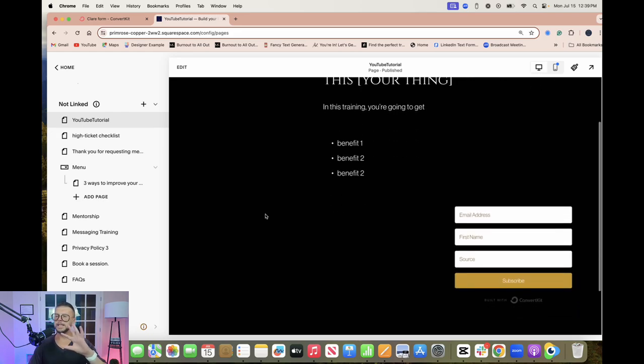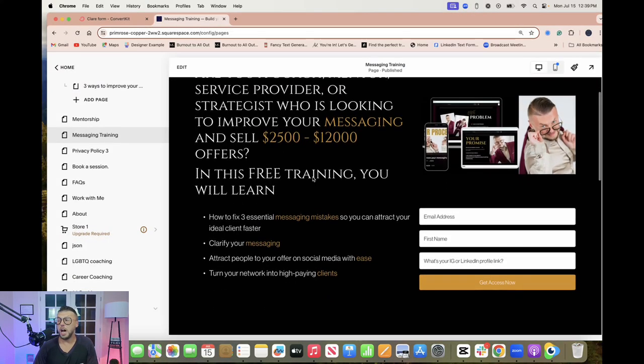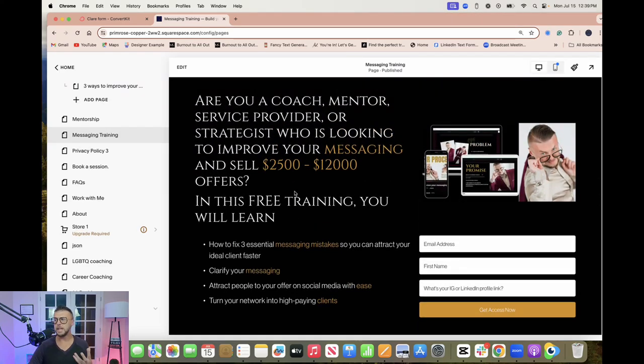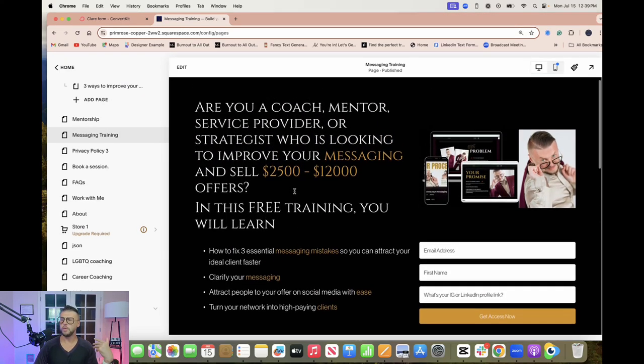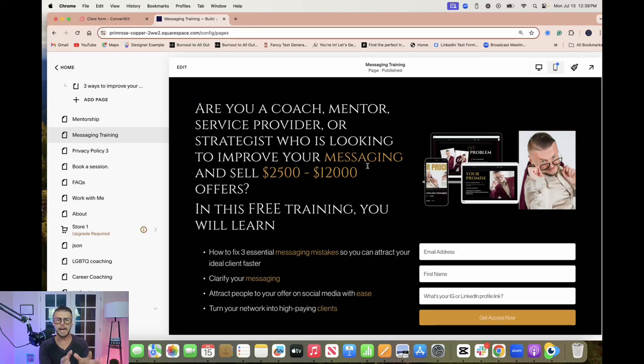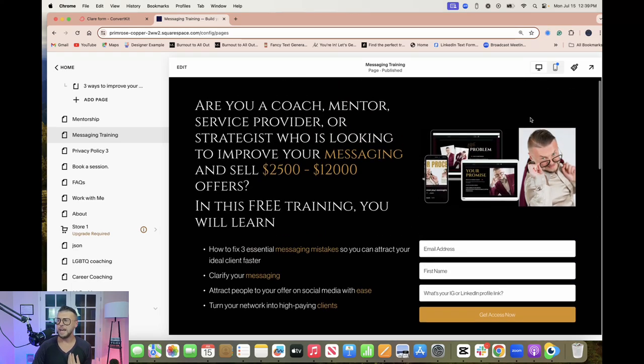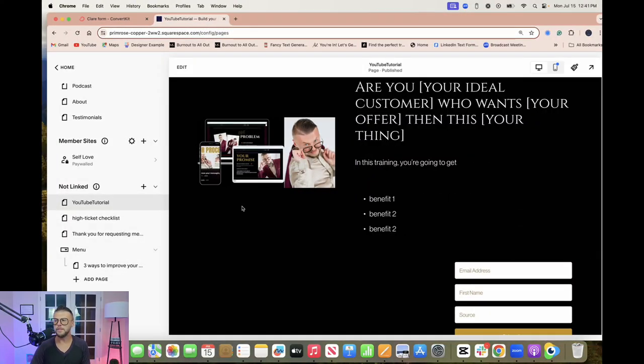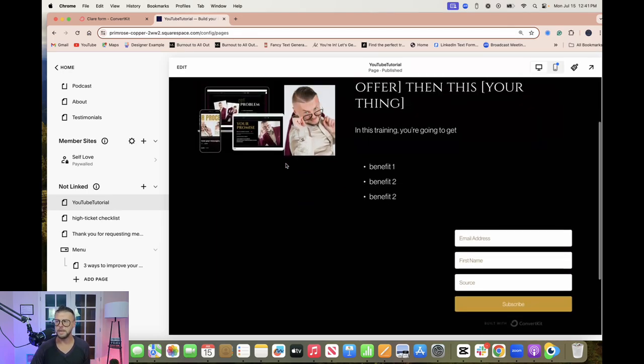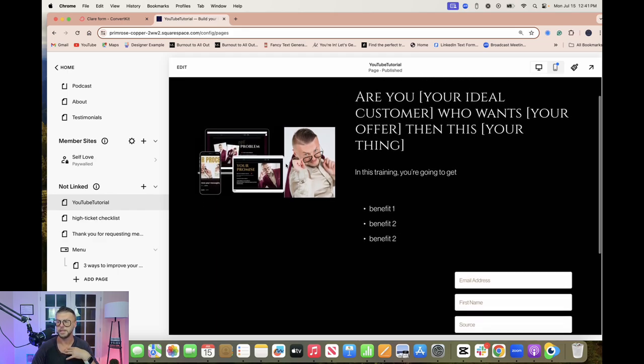Now this is really important for messaging, right? You want your landing page above the fold, so you want really easy, really quick access. Who are you talking to? When they get your form that you copied from the website, you want to provide some sort of images. Now we have this bare bone landing page. The beauty of it is that it is really bare bone, so it should look a lot better than that.